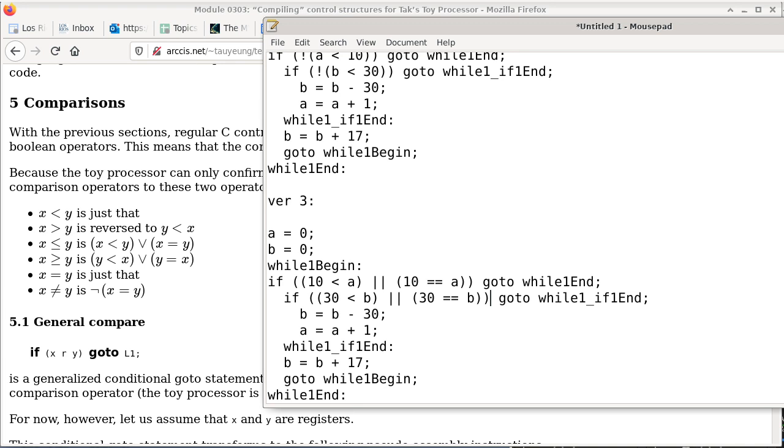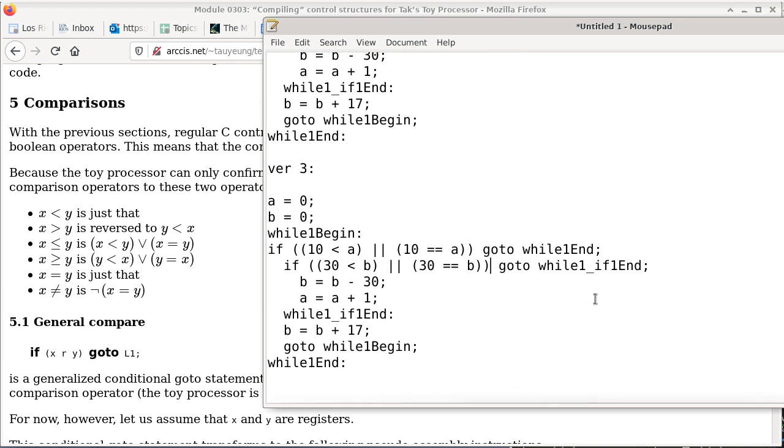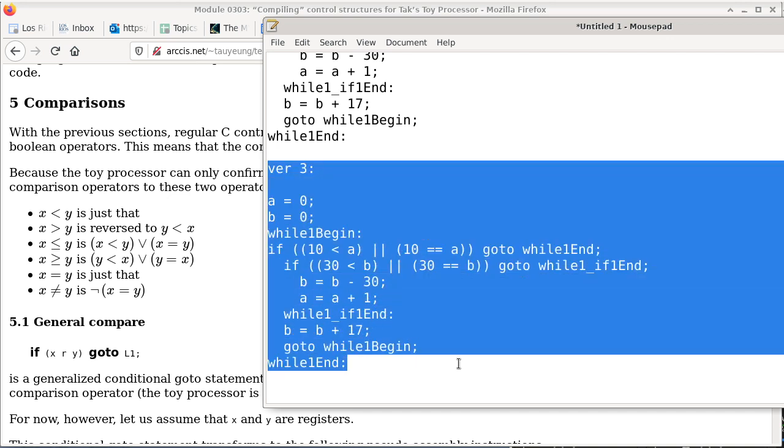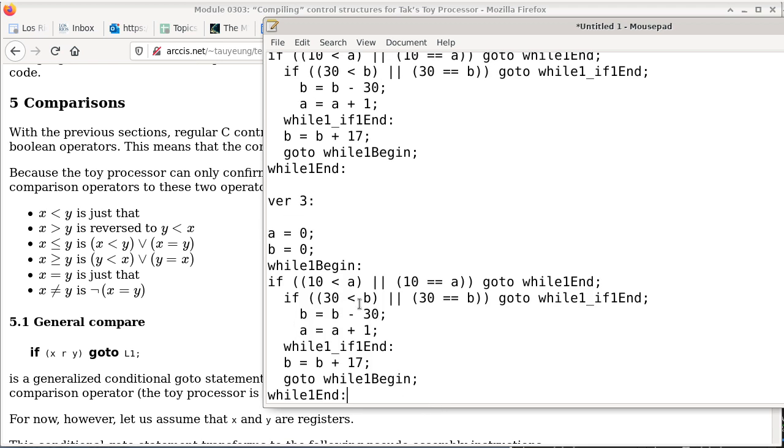All right. So assuming this is still okay, the next question is, it looks like we're quite done here, except for the or. Now I intentionally do not get rid of this or, because there's a reason not to get rid of it. So now we can start to translate this code into assembly code. We'll go ahead and make our version 4, which is basically assembly code. And this time I will do an in place. No, actually I'm not. I just lied. I'm not going to do in place. We'll do it like this. We'll comment out the C code and replace the actual C code with assembly code. Does that look right to you?